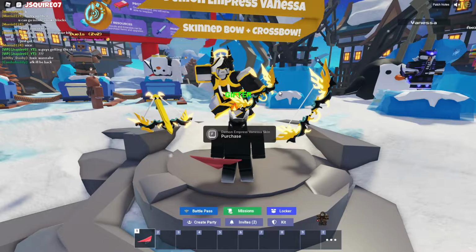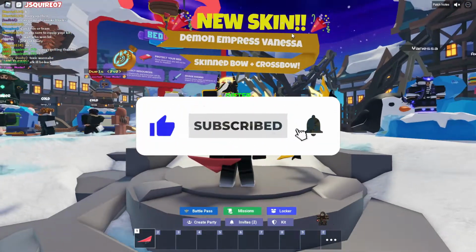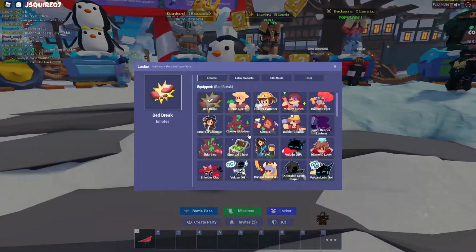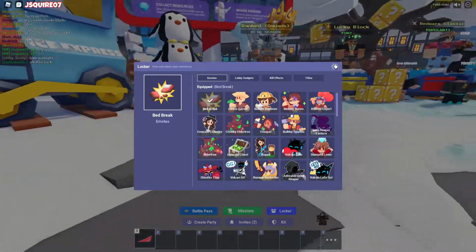In today's video, we got a brand new update for Roblox BedWars. In today's update, we got a brand new Demon Express VANESSA skin. Now, let's just say, it's a little bit pricey. We got a few more things, including all of your sprays have now been turned into emotes, and I'll tell you why when we get into the game.